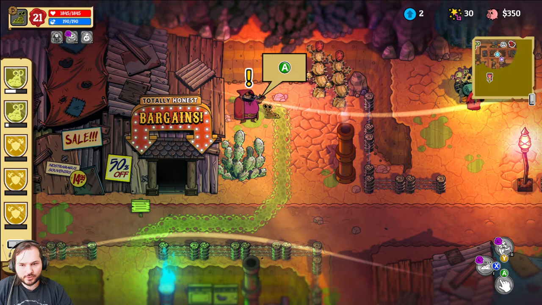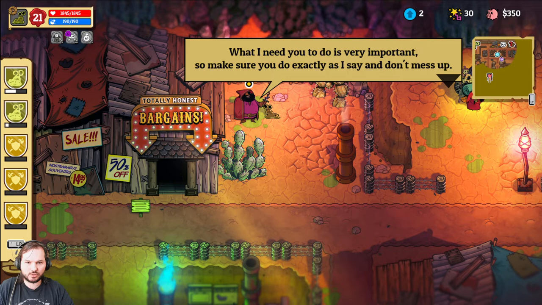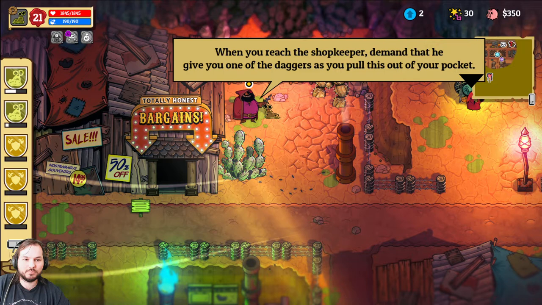Good, you're here. Let me explain the operation. The shop next to us got a shipment of fancy new daggers. What I need you to do is very important, so make sure you do exactly as I say and don't mess up. First, make your way through the front door, then pass through the crowd without getting their attention. When you reach the shopkeeper, demand that they give you one of the daggers as you pull this out of your pocket.